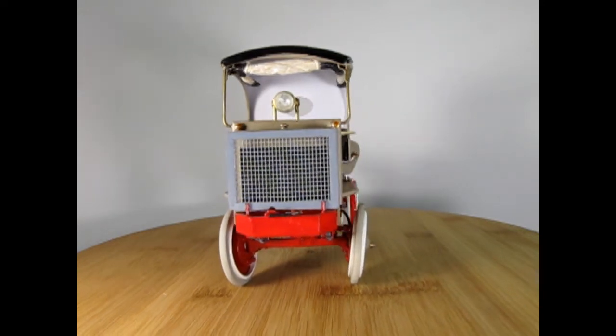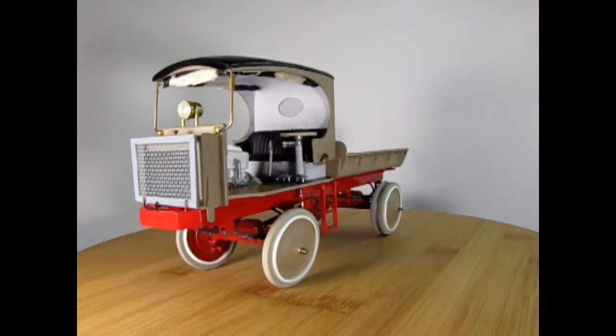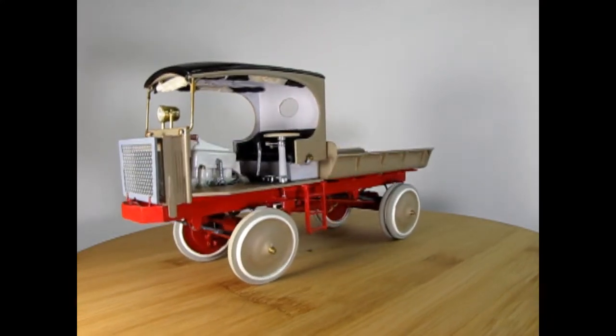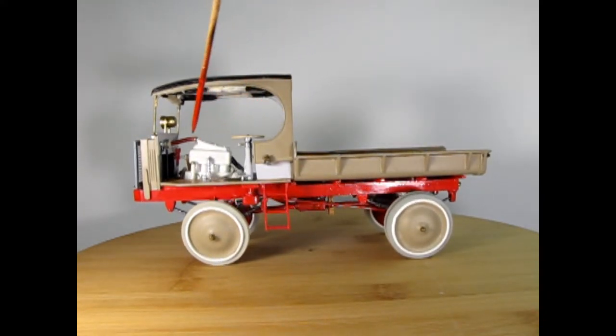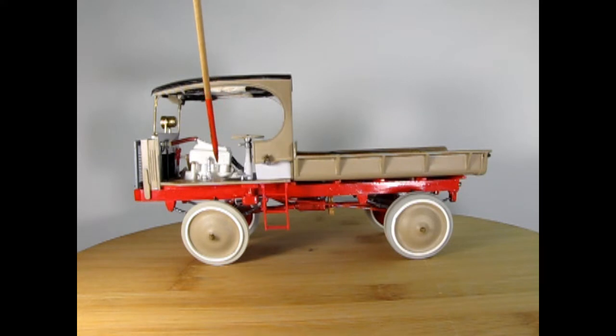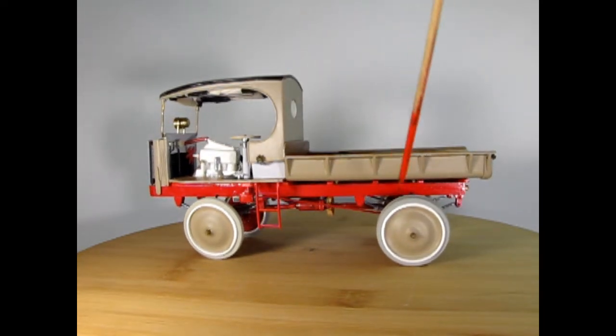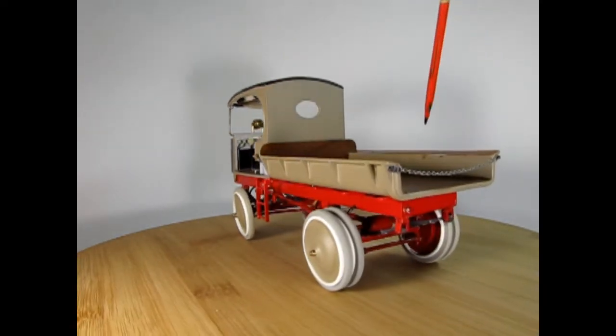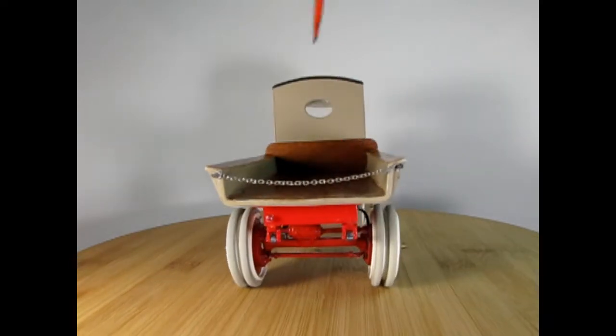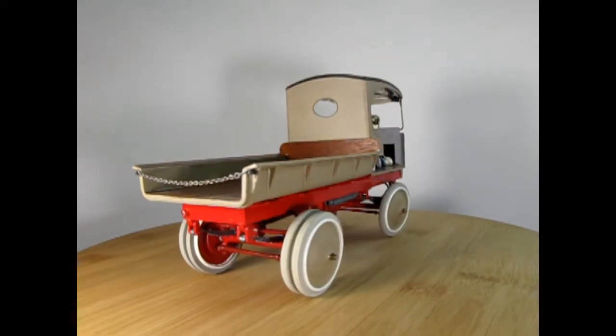The plans for this truck came from my uncle's Dykes Encyclopedia from 1926 — my dad had my uncle photocopy it and send him all the details. You can see the gigantic engine in here. My dad completely scratch-built this from pieces of styrene, including the steering column, the floor pedals, and everything else. He also vacuum formed a whole bunch of parts with a homemade vacuum former, as well as made the artillery wheels and tires. The pickup bed also includes real wood, which is amazing. All the springs — everything — is scratch-built.